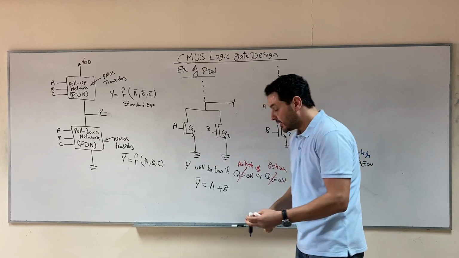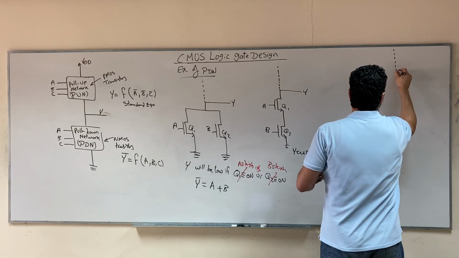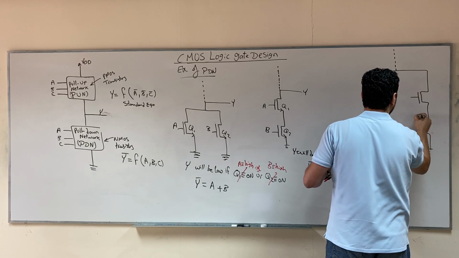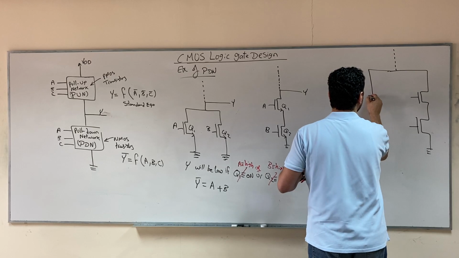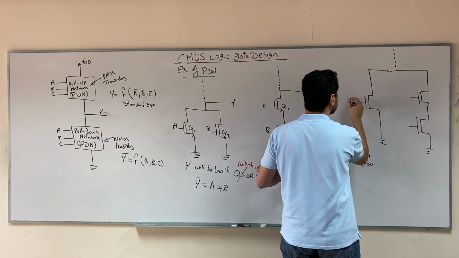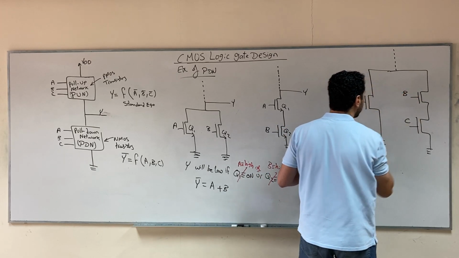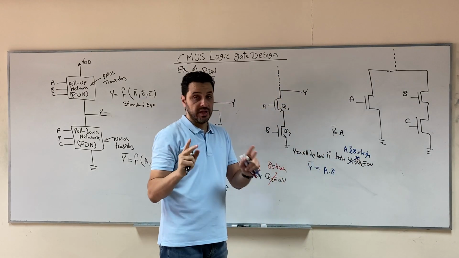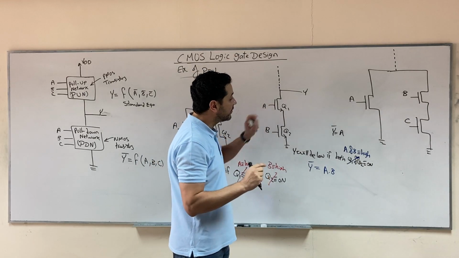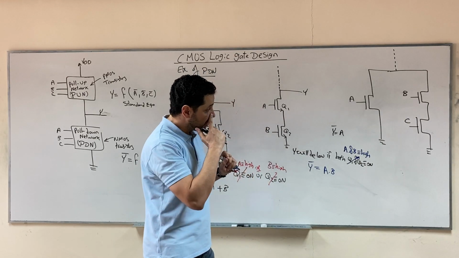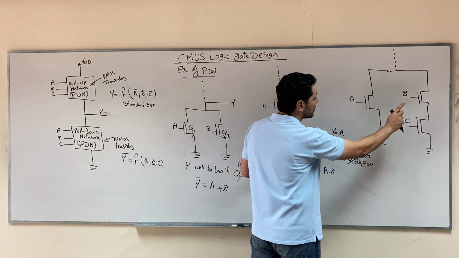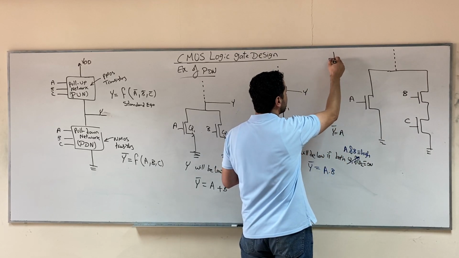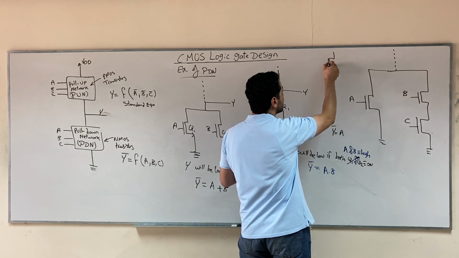so this is A, this is B, this is C. And here, by the way, only in the logic part, we are going to remove the arrow in the NMOS transistors, and plot the NMOS transistor just without an arrow like this. Later, for the PMOS transistor, we need to discriminate between the PMOS transistor and NMOS transistor.